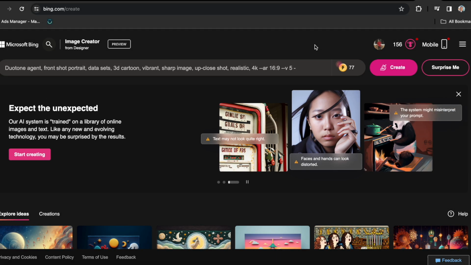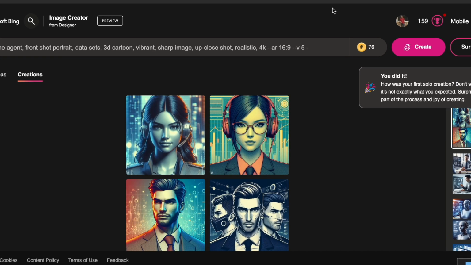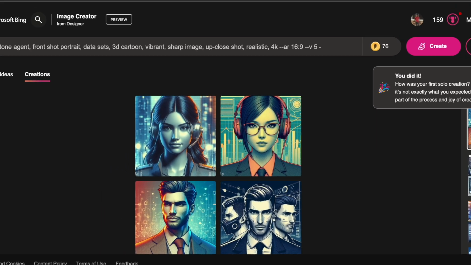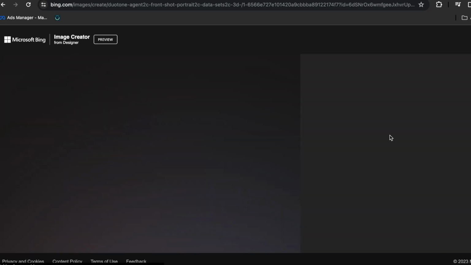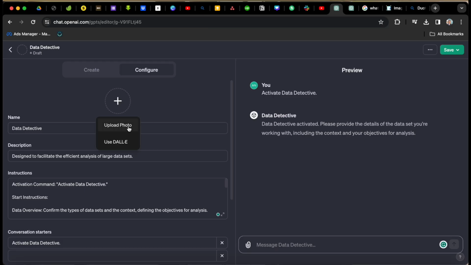Instead of settling for the pre-generated DALL-E images, I prefer the unique vibe from tools like Midjourney, or in this case, Bing Image Creator. I get it to customize my image exactly how I want it to be. Check out these 4 awesome pictures it generated, totally unique. You won't find these anywhere else. So I'm going with the one in the bottom left. It gives off that data set feel with those lines in the back. I'll download that one and use it as my profile picture.